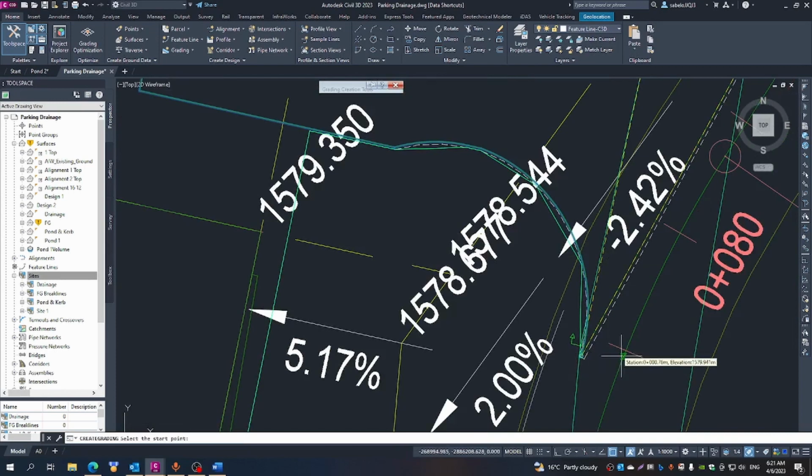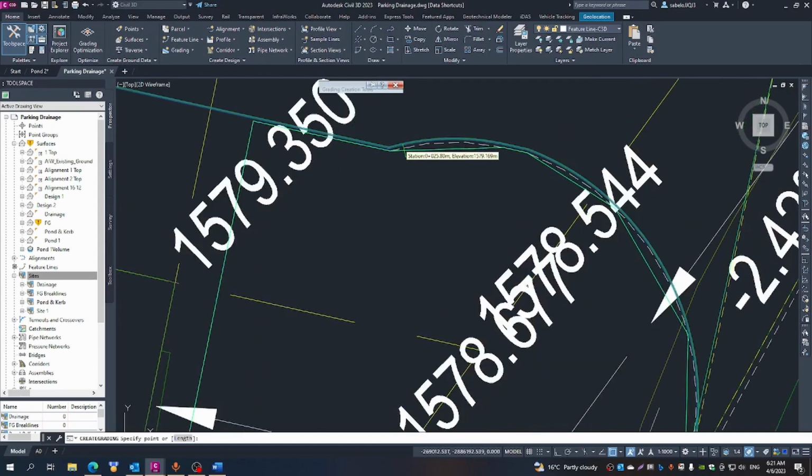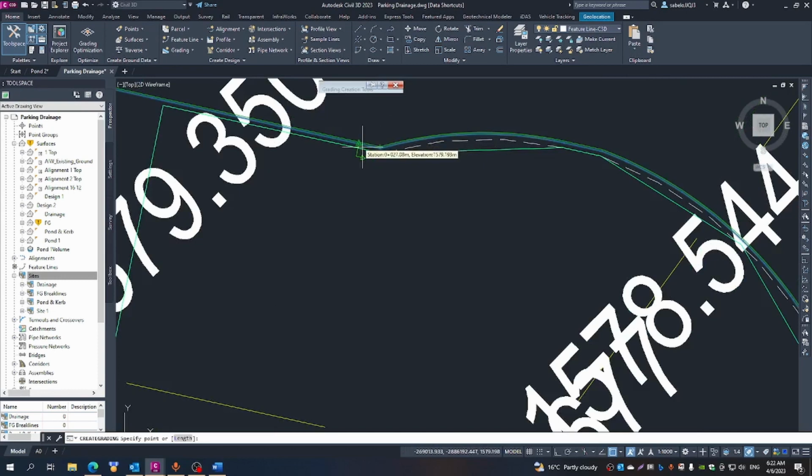We want to start there, and we'll go to, let's say, there.